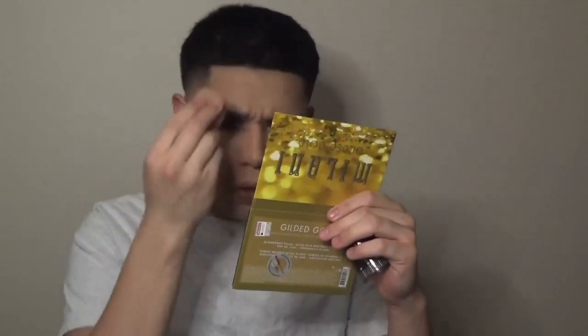And now for my favorite part. So again, we're going to be going in with the photo focus again, but before that I'm going to go in with a little bit of my natural finish from the Wet n Wild setting spray. So let's do that, just so we don't completely dry out when we do the next step as well. And then I like to just go back in with my sponge.